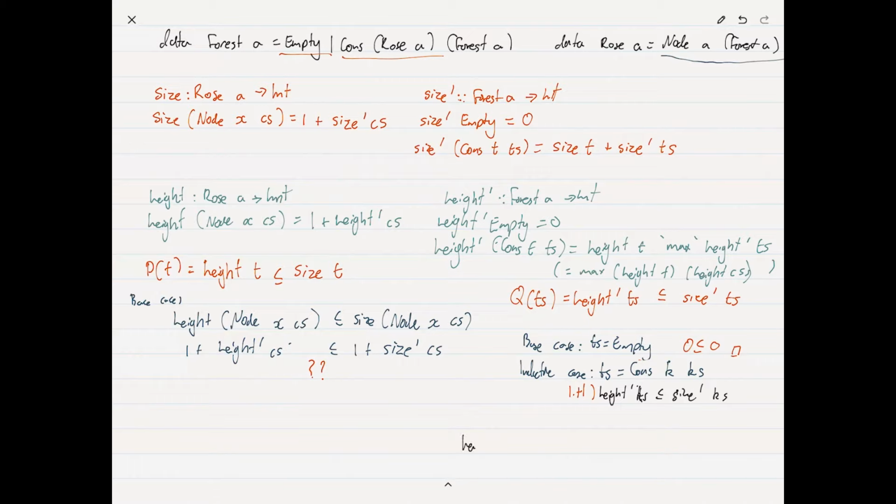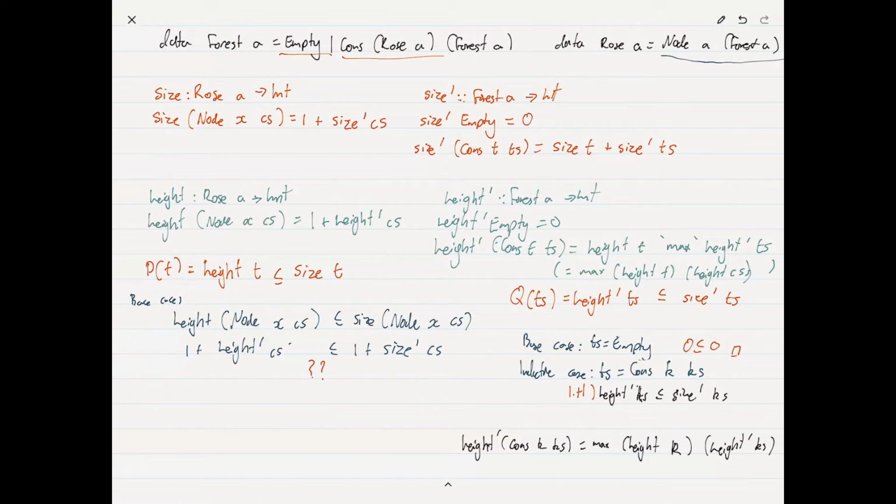height of cons K K's is less than or equal to, well, firstly we know the height of cons is equal to the maximum of the height of K and height prime of K's.